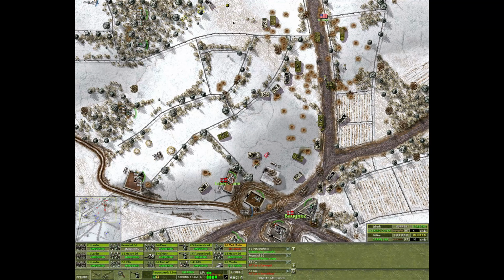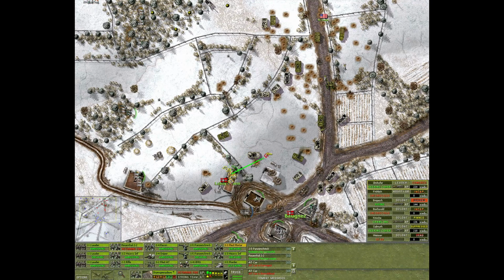Is that our new immobilized AT car, or is that the one that we got from the one that surrendered? I didn't notice, because I see there's two. There's one that's damaged and one that's immobilized. Mortars are out. We're going to crawl them up, use them as an infantry squad. This guy's right here.